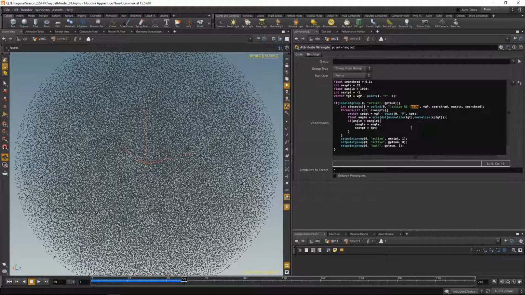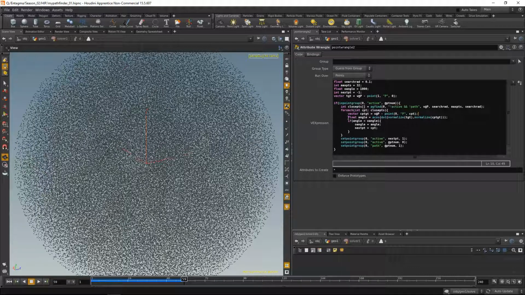And then for every point that I find that is currently active, so this is the point in our path that is in the front, for this point, I'm looking for close points surrounding it within the vicinity of search radius, search rad, and I will only look for max PT points. So in our case, I'm only looking for 32 points, and I'm looking for points that are not active and that are not in the path group. All these points get written into this array, and the for each sub will work itself through this array.